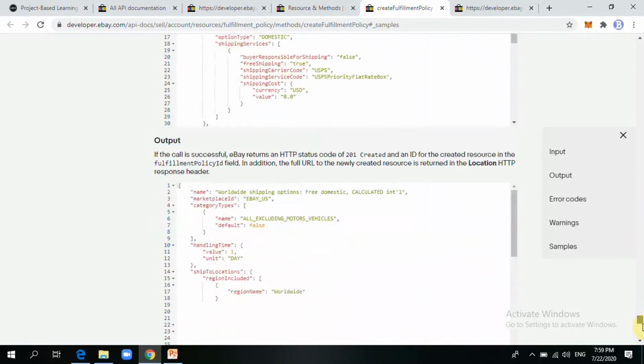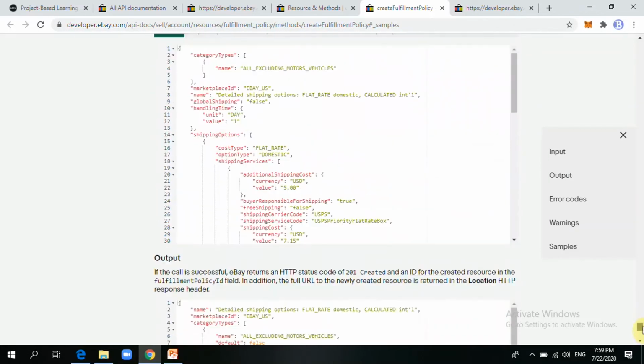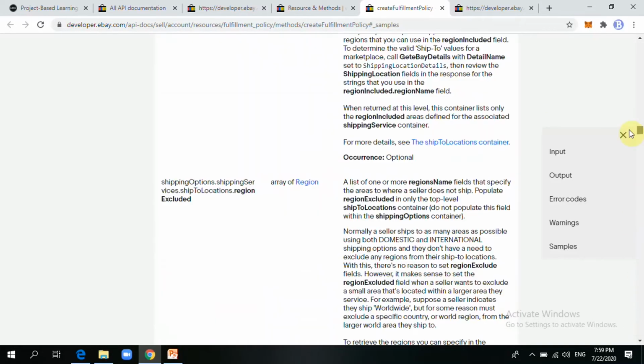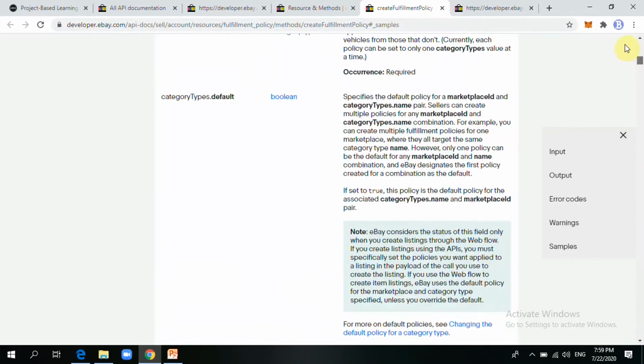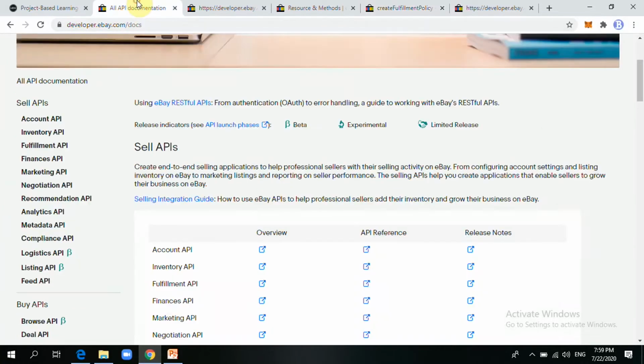So eBay has taken its time to make things easy for you. It's just for you to know the right API to use, and then you can get your app or your site up and running according to how you want it to be. Anyway, that's about the accounts API, and then dig through what the functions are and everything we can use it for. So if we go to API, I want us to go to selling integration guide. Let's click on that.